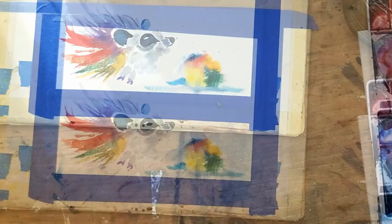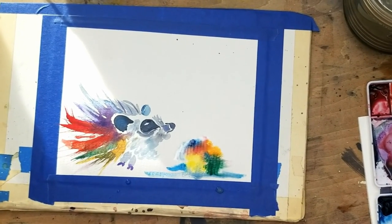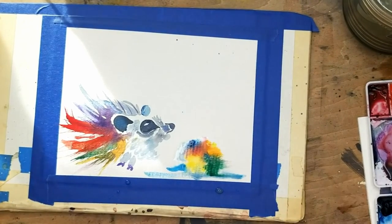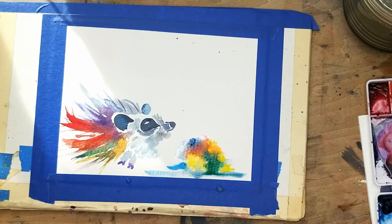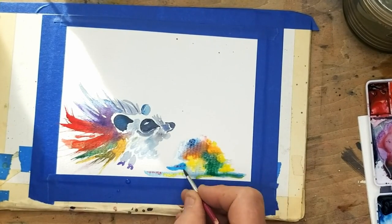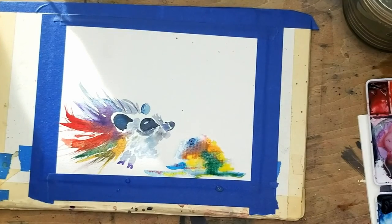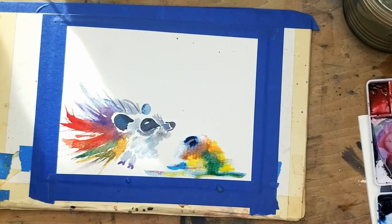I pulled out the tape, and you can see that it's starting to bloom and run down to the bottom of the paper. It's easy to overdo it — this is the part where it's kind of fun. It has no meaning whatsoever, but you can play with your colors and see what they do as you put them side by side. I'm coming through with a little bit of red to give it just a couple lines in there, and you could do anything that you want. Now I'm going to come back and darken those just a little bit — it's a little bit drier than it was initially.